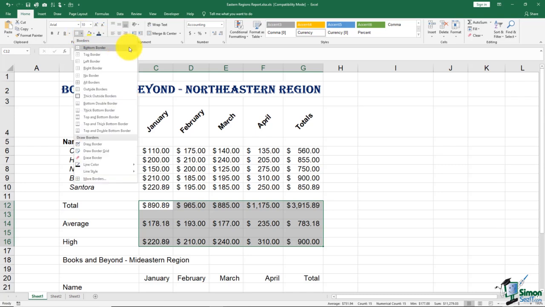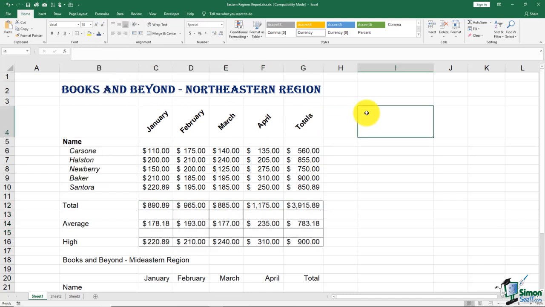Notice you can put a bottom border on. That would be just on the bottom of the selection, not each cell in the selection. I can put just a top border, just a left or a right. The no border option is the one you choose if you do apply a border and then you don't like it, you can set it back to no borders. The all borders choice that I'll choose in this case will actually put a border around each cell in your selection. Let's say I don't like that.